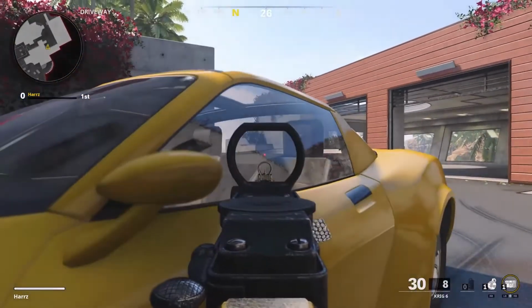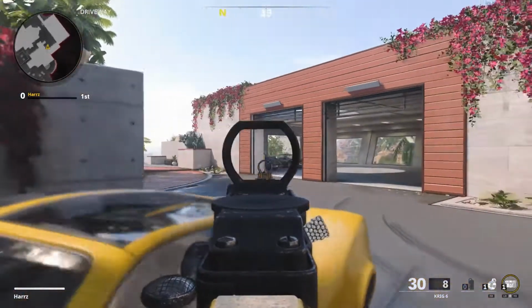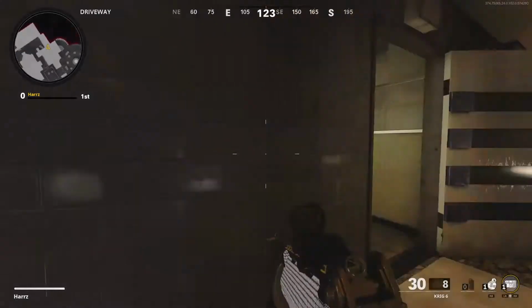Obviously, they might take a back route and push through here, but if you're decent, you might be expecting that. If they're taking a bit too long to run this way, you might end up backing up here, checking that, and then re-peeking like this.